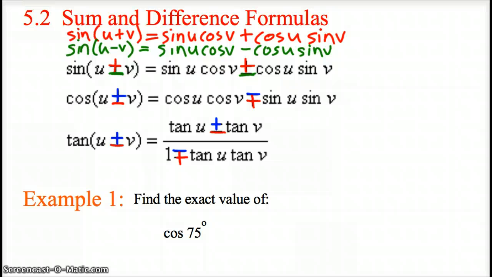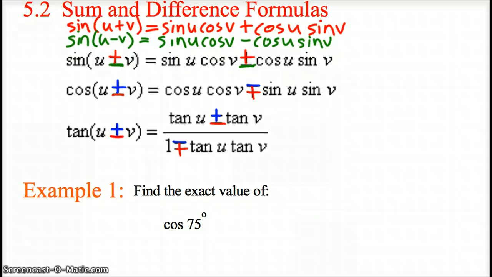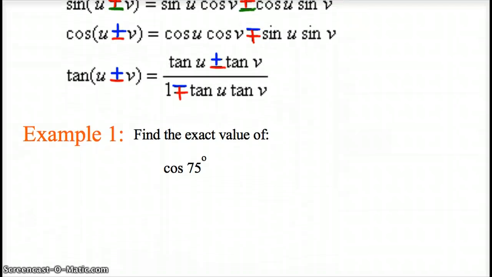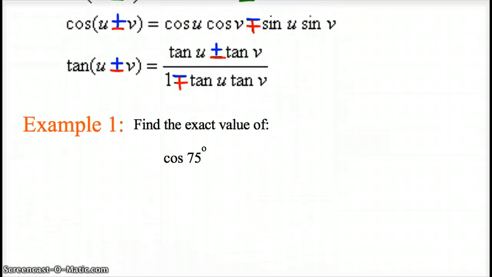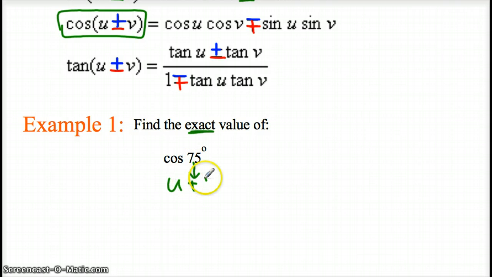So let's start with problem solving, how to find the example answer, the cosine of 75. We're trying to find an exact value, so that means that there's going to be square roots and or addition, subtraction problems within it, but we're going to have an exact, concise answer for cosine of 75 degrees. So the way we start this out is we notice we're going to use the cosine formulas. We've got to figure out how to separate 75 into a sum of something or into a difference of something.